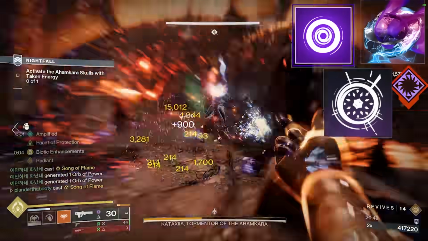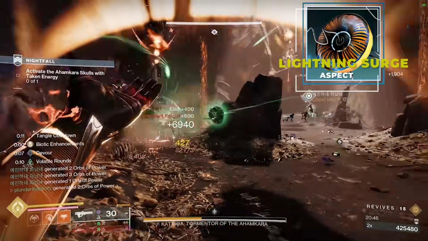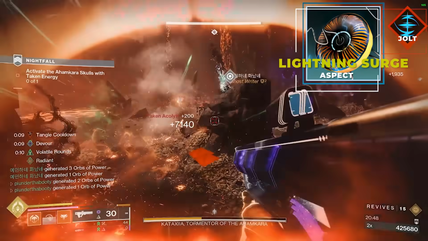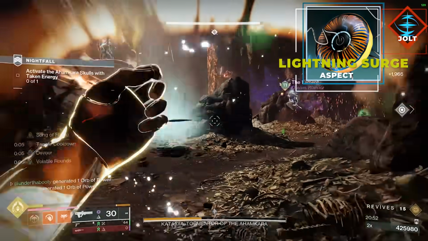Now for the first aspect, we do take Lightning Surge. You don't see this used too often on the Warlock, but if you guys give it a shot and build into it and make sure you understand the damage reduction that you can have with this, it's really fun to use.